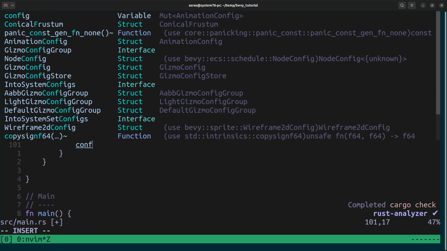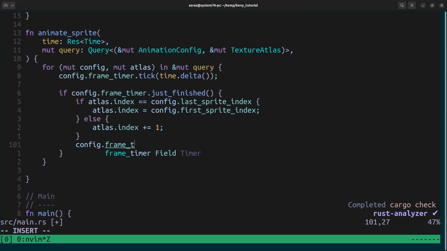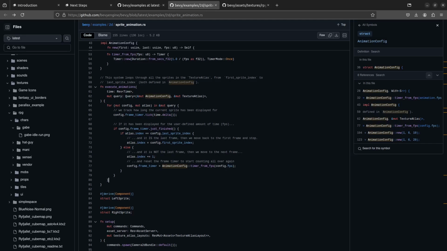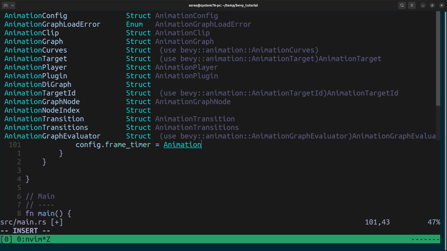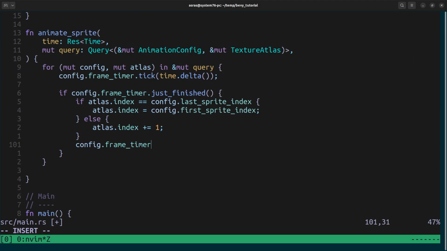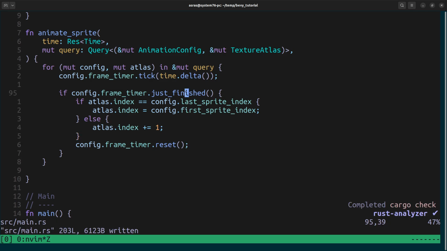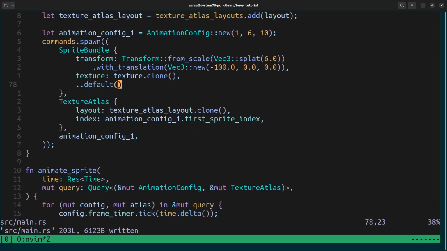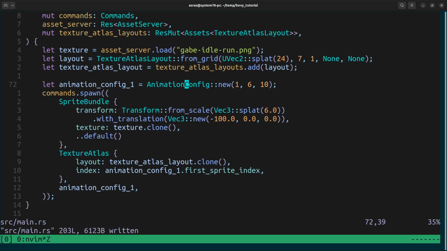and then we kind of want to reset this, and I wonder if there's like a reset function. So why don't we just use that? So we reset the timer, and we spawned it with an FPS of 10.